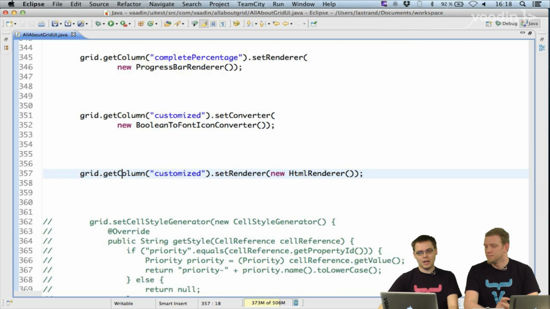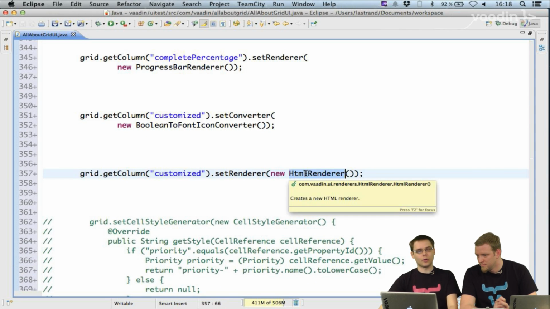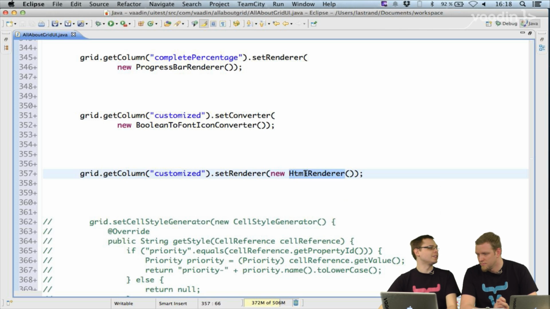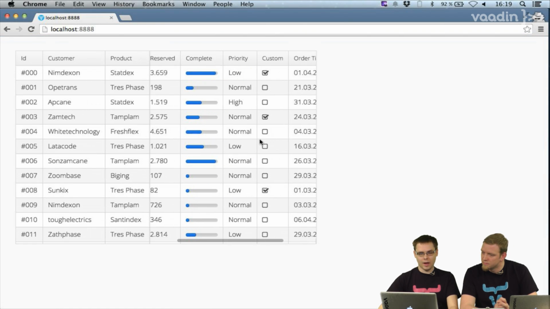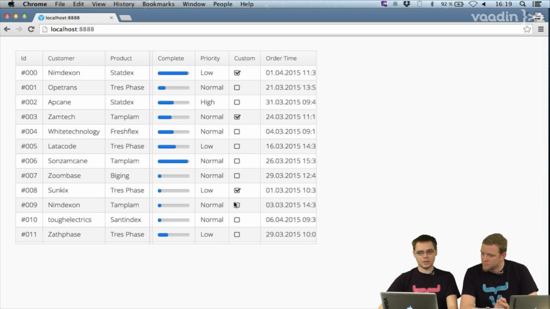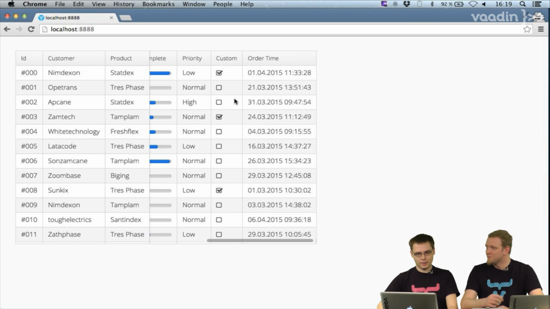So for this same column, we set it to use an HTML renderer instead of the default text renderer. Right. So now when reloading, we have these icons showing the state instead of just printing out true or false, which was the default behavior. Okay, yeah, I think true and false is something that only IT people actually understand. Probably, yeah.